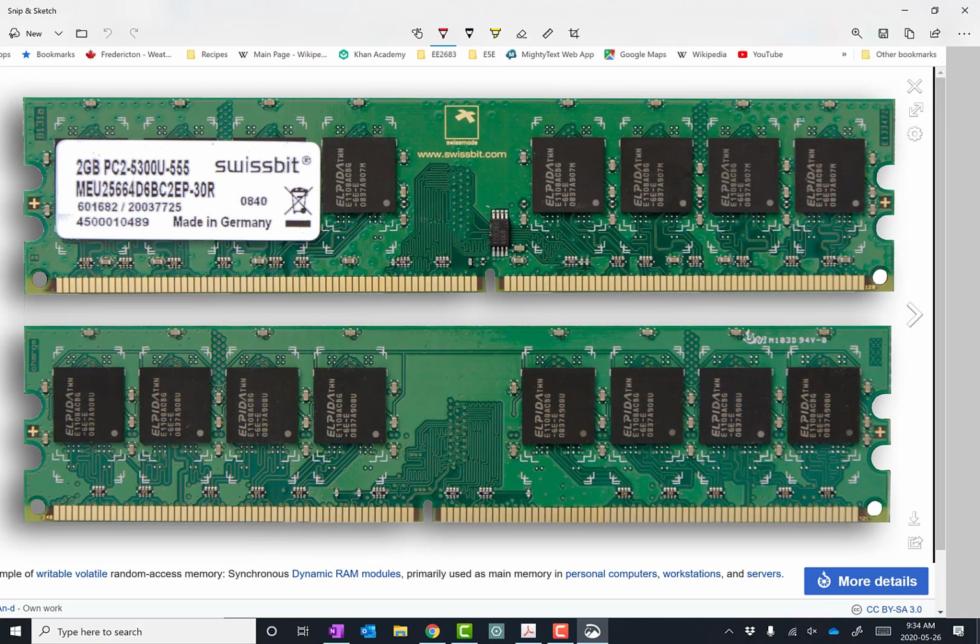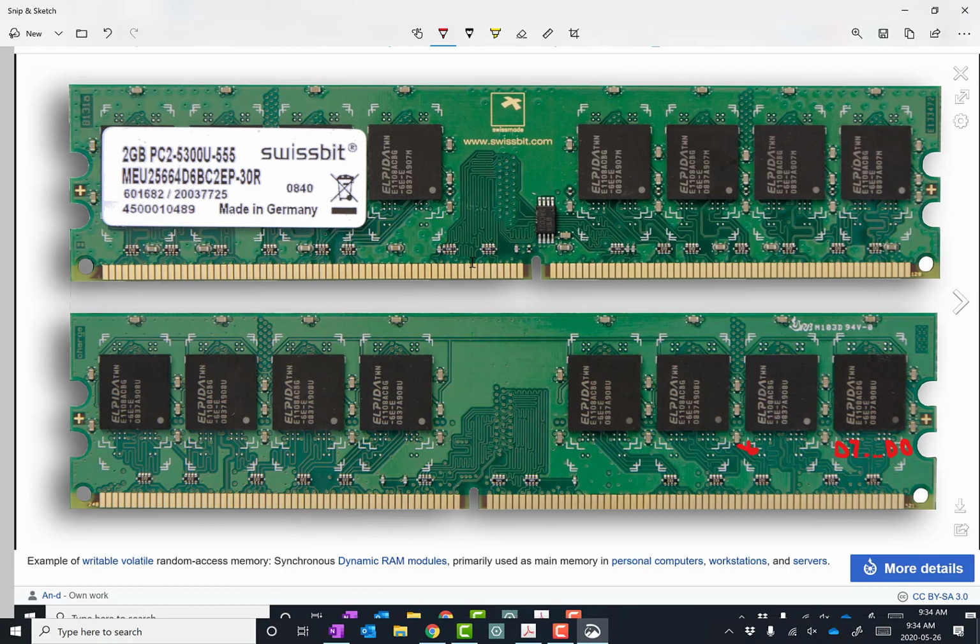So maybe this one here is contributing bits D7 to D0, and this one's D15 to D8, and so on until we get up here to D31 to whatever, and the most significant bit.